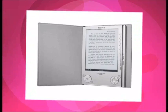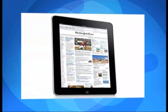Overall, it's quite hard to recommend one sort of e-reader over another because they've all got their strengths. If, for example, you read a lot of PDFs and you've got a lot of EPUB books, I think you'd still be better off with one of Sony's e-readers, which have also improved quite a bit recently. If you like reading material with a lot of graphic and picture content, you're probably better off sticking with an iPad, especially if you've got one already.